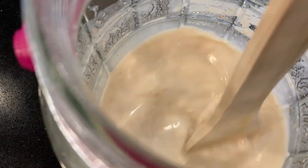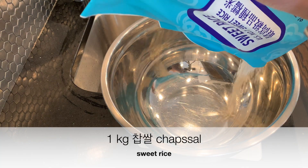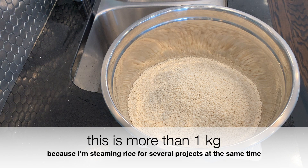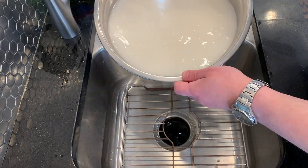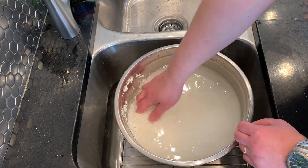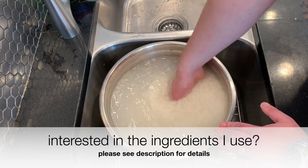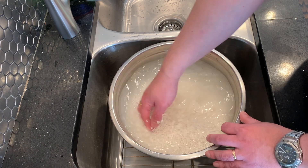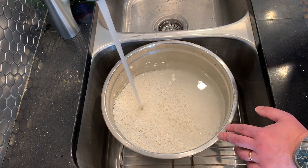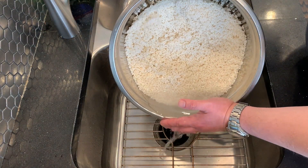The next stage is going to be godubap — hard steamed rice made with sweet rice, chapssal. What you're seeing here is more than one kilogram of rice; I'm going to use one kilogram for the omija brew today. I have to wash the rice gently so you don't break apart the rice grains. As you keep washing and rinsing it, the water will become more and more clear. This is a less wet recipe — it's a recipe with less water than rice. I'm hoping the end result is sweeter so it'll match the omija flavor better, since omija is a bit sour and the sweetness is quite light.